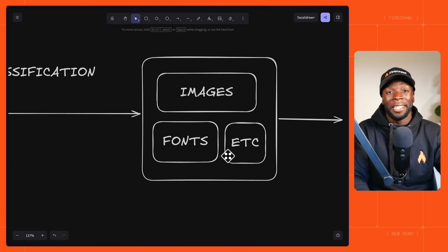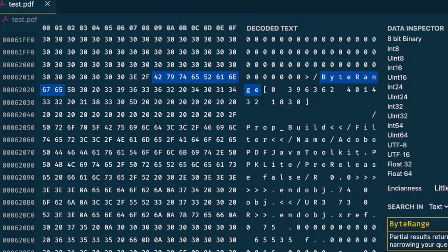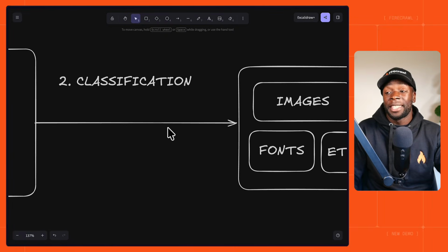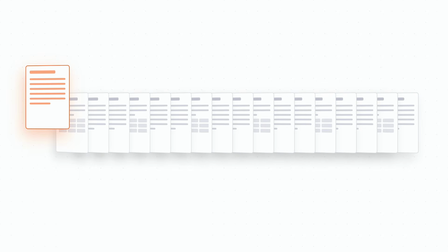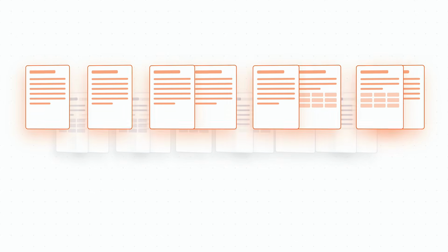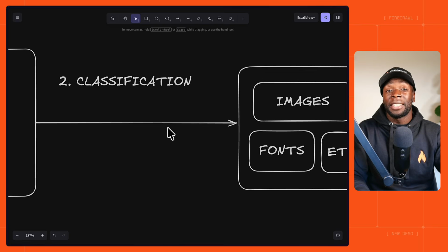But it never actually reads the text. And this is because a PDF is a document for printing. So it just tells you the shape that's being drawn. This classification step is what actually goes through what is recoverable and what is not recoverable. But it only does this in 8 pages. So if you have a 400-page document, it does this on the first page, the last page, and 6 pages spaced evenly through the middle to figure out the document type. It does this first to figure out if it needs to go through the pages.